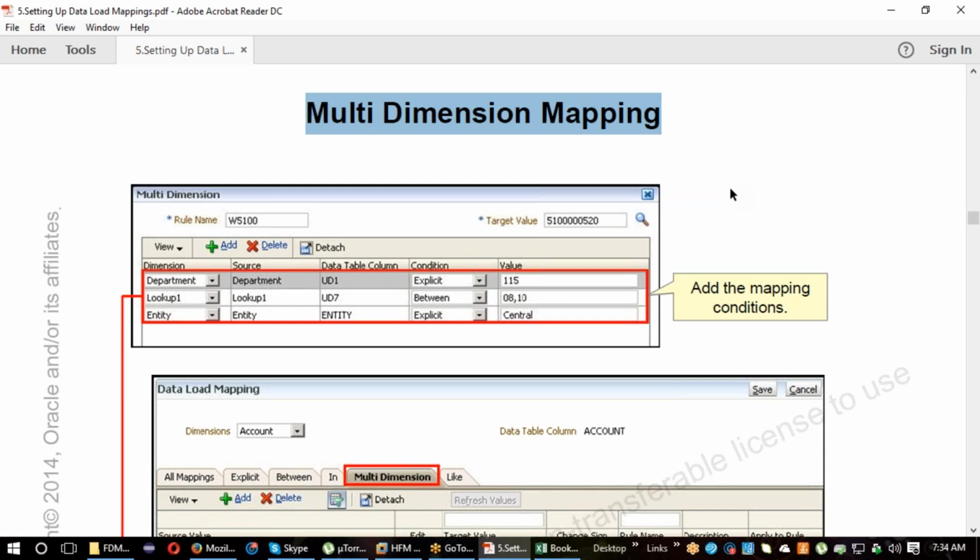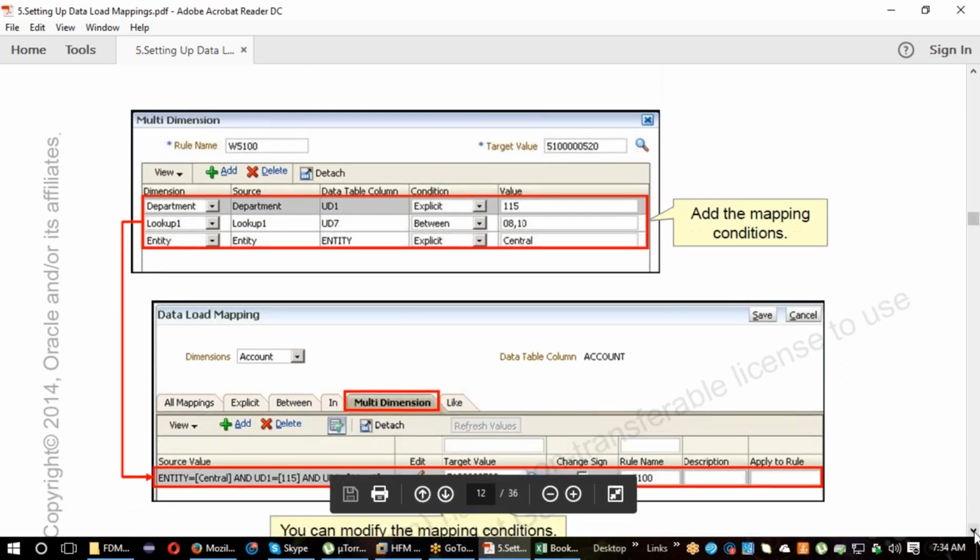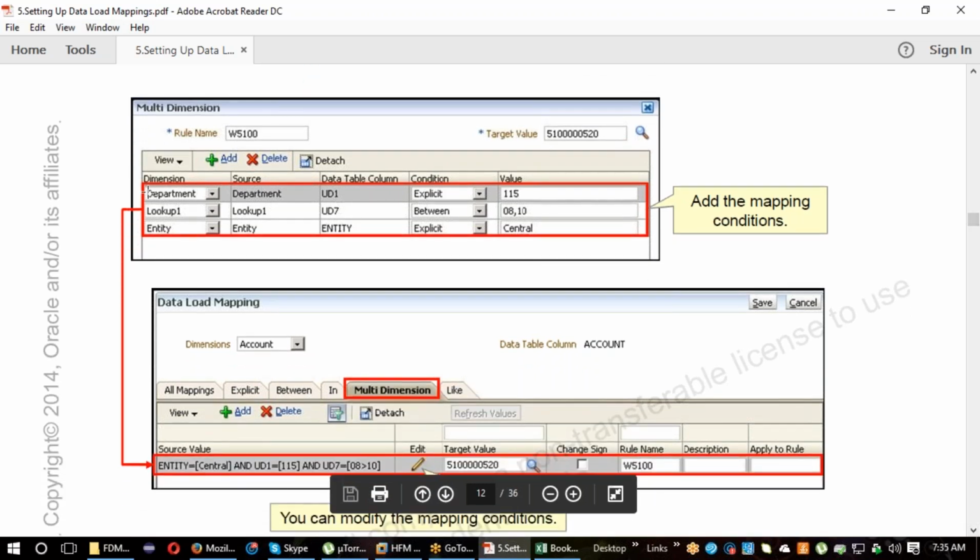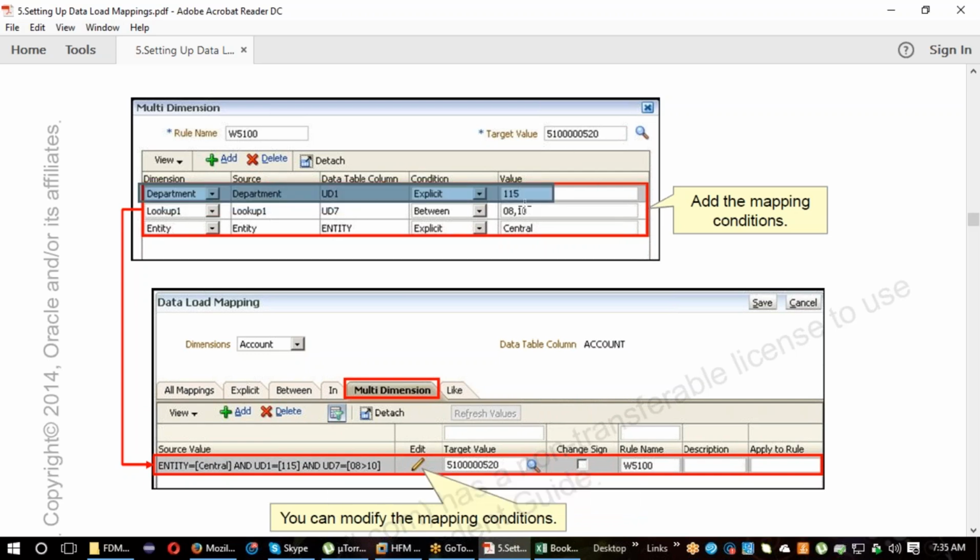If the condition is satisfied, the data load will happen for the source value to target value. That is what we discussed till now. But in multi-dimensional mapping, it has to satisfy 3 or 4 dimensions, or however many dimensions you are going to use on a conditional basis. Here, I'm not going to use only one dimensional mapping to do the mapping for my account. I'm going to use some other dimensional mappings also. If those are all satisfied, then only the source value will go into the target value.